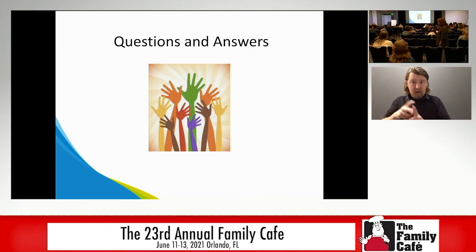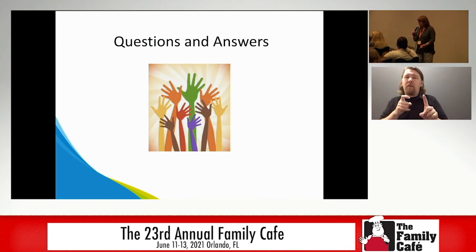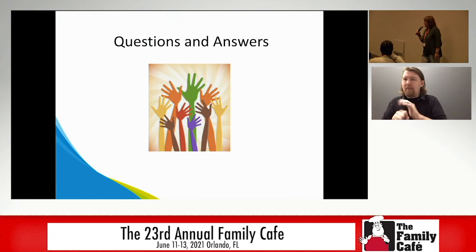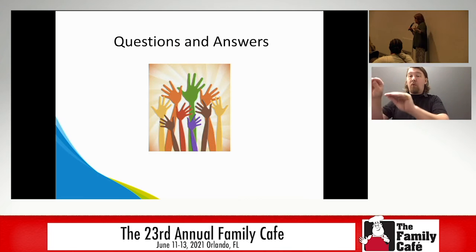That is a very good question. Waivers do not transfer from one state to another. So anybody who moves out of the state to another state, if they were on the waiver in Florida before they moved away and they return within 12 months, they can re-enroll on the waiver. But if it's more than 12 months, they would have to reapply and possibly go on the waiting list.